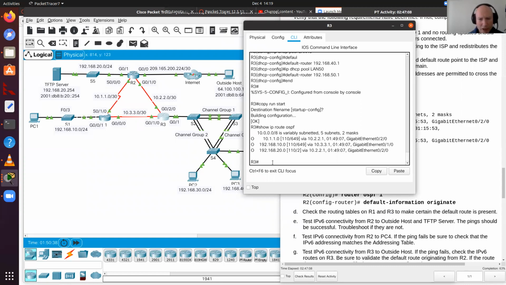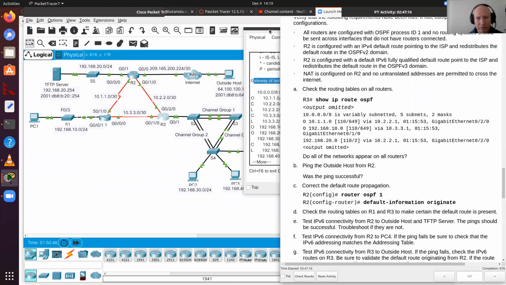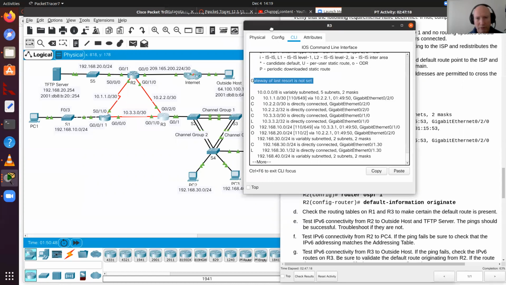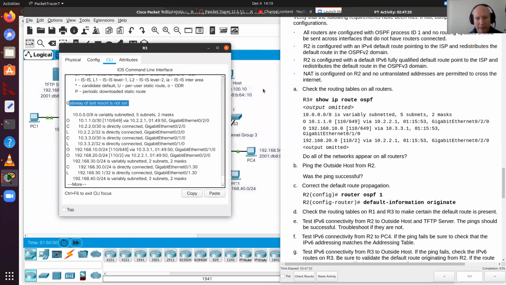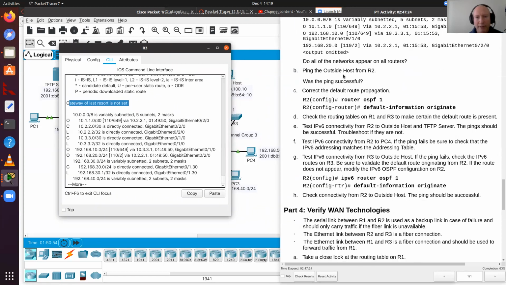Which, if we look, show IP route, we're not getting a default route. So for now, we're getting what we need OSPF wise, but we need to go back to router 2.